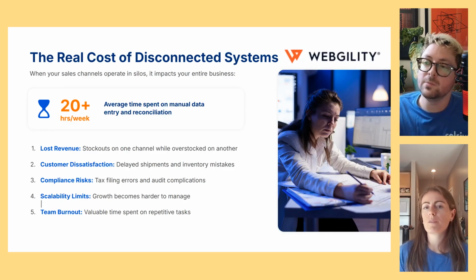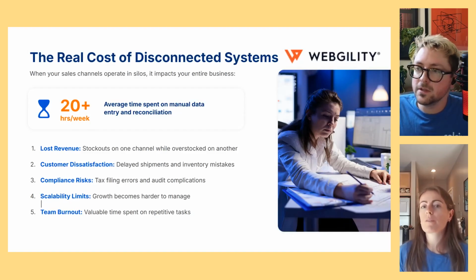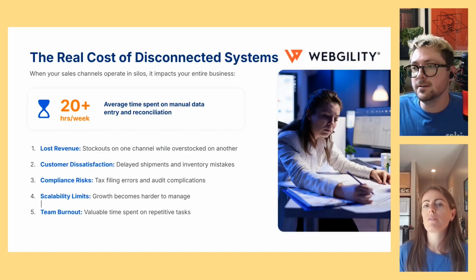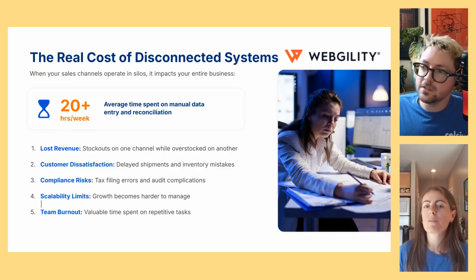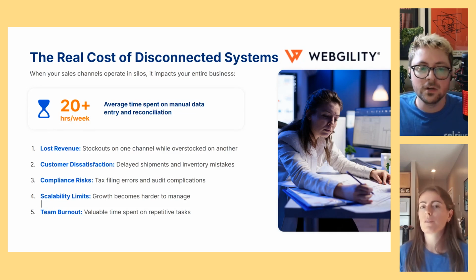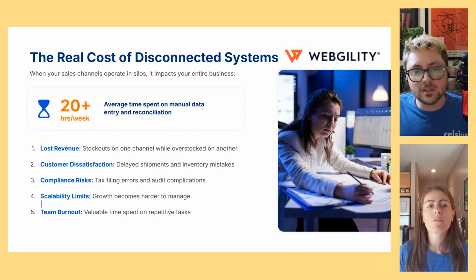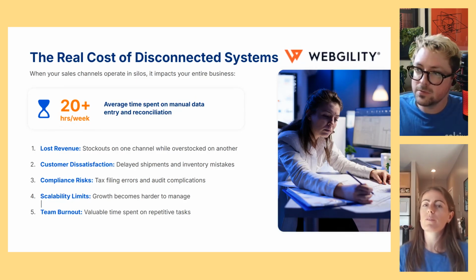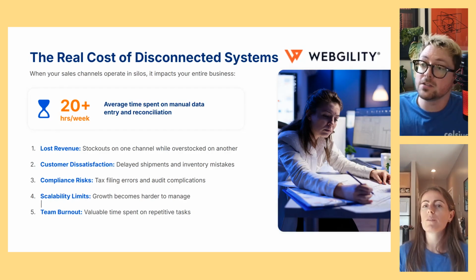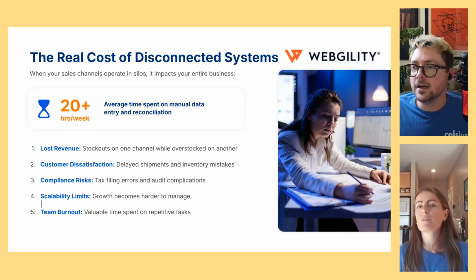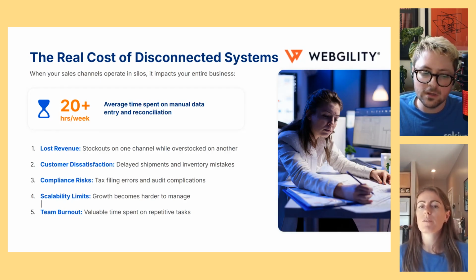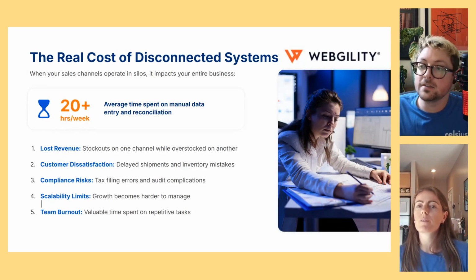and that's time that you could spend doing more important things for the business, like planning for the future, securing new inventory, updating listings, stuff that requires a lot more creative work or executive decision, right? I think it's important to point out that when you don't have that connection or that link between your systems, you're maybe costing yourself more money in the long run, which is important to think about when it comes to the cost of kind of automating things. So I'll get to that in a second.